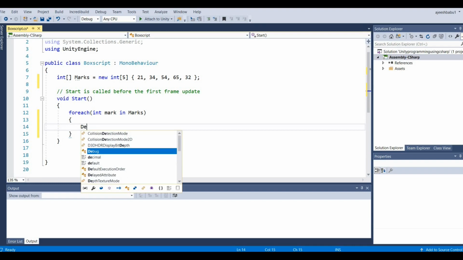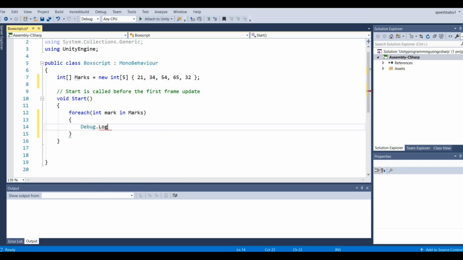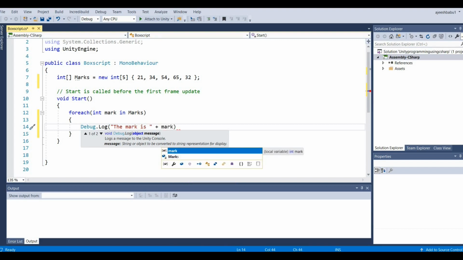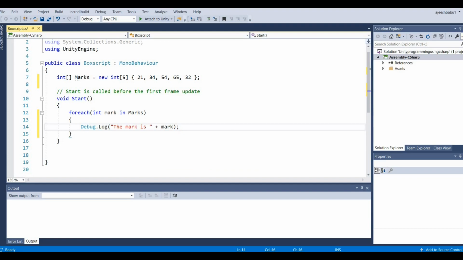And I will display this, so I can just use Debug.Log, and I can give it as "mark is", then the variable name. I don't have to write marks with square brackets and an index like we used in the for loop.